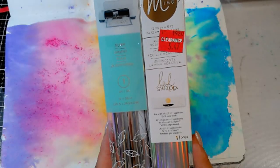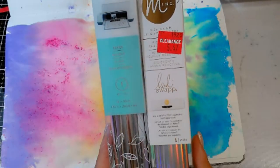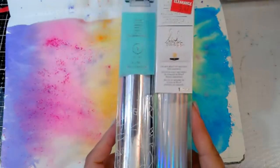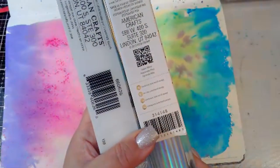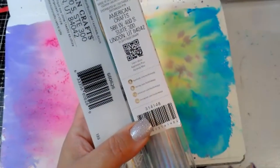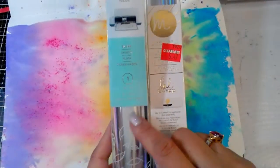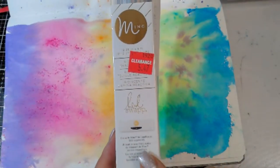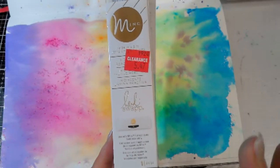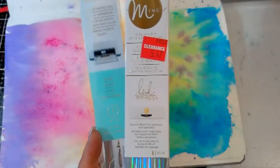Belinda says the Twee markers are water-based and blendable with a brush nib and fine tip. I'm going to have to look into those — I have the Real Brush Pens but I'm going to try the alcohol markers first. The foil packaging is very similar — both manufactured by American Crafts — but one is a hot foil and one is a toner foil. Hot foil has an adhesive built in, so as soon as it gets hot that adhesive activates. Mink foil does not have that adhesive — it needs a toner or glue to stick. Two different machines, two different foiling systems. Do not mix up your foil — that's a no-no. Keep them separate.